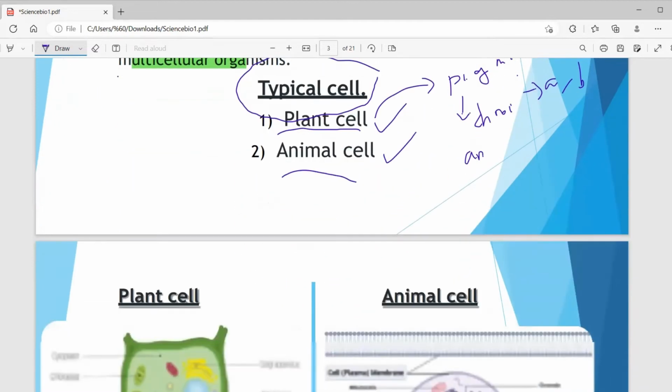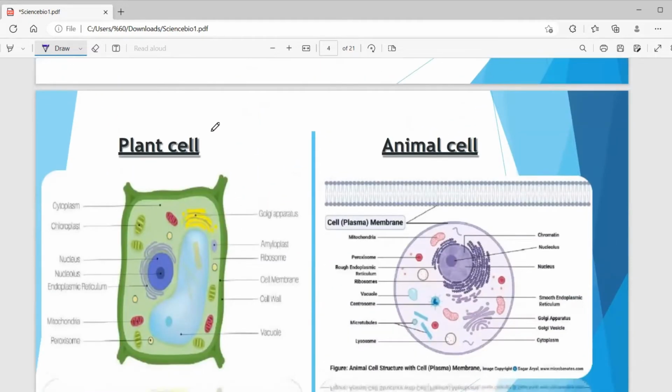So you can see the typical plant cell and animal cell. Then I will move on to the next, the plant cell. What is a plant cell? This is very, very important to learn about. Definitely you have to go through these, and I know how the papers are going to be prepared. Your papers have already been prepared by the professors and university lecturers, so you can understand science is very easy as a subject, but students look at it as a very hard subject.